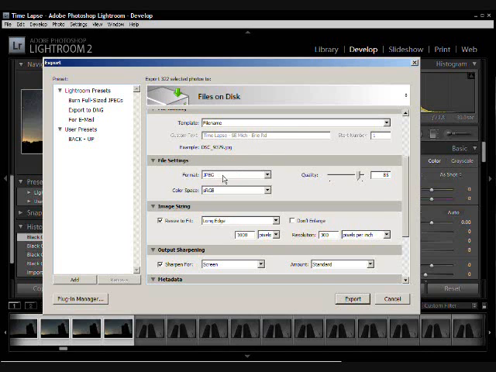The output setting I typically use is JPEG, because you're going to be using another file to convert these images, or another software to convert these images into actual video. Most of them will work with JPEGs. You're not going to want to export them as DNGs or any other strange formats. Plus, JPEGs are small in size, easier to work with than, say, TIFF.